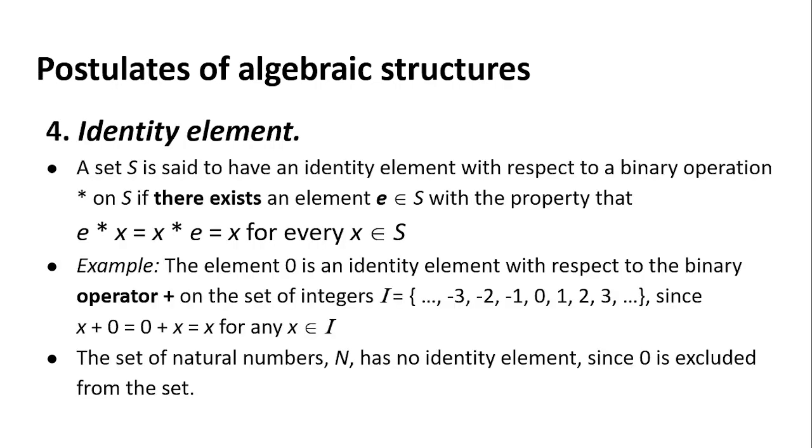Let's look at the fourth property, and the fourth property is the identity. So identity is one element that gives you the identity. How can you identify yourself? Suppose you don't know who you are, what are you going to do? The simplest answer is you stand in front of a mirror and you will see yourself. So that's the same thing. The mirror is your identity. When you stand in front of the mirror, you see yourself.